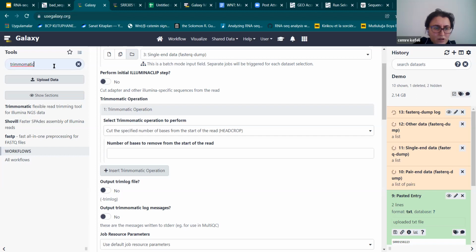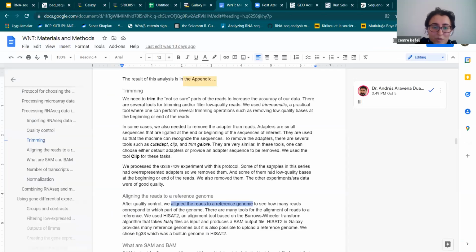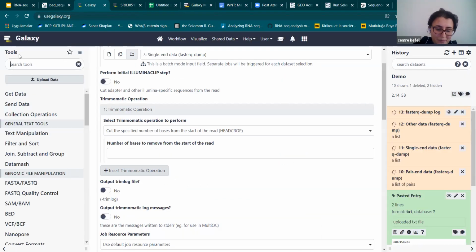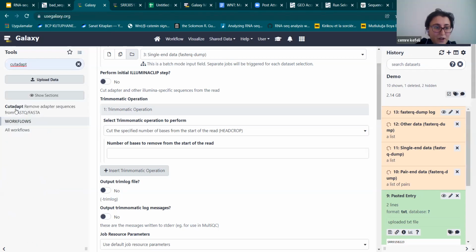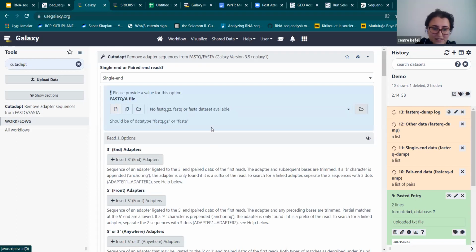And we have another one, let me check my thesis for that. For the adapters, Cutadapt. We can remove the adapters, like overrepresented adapters like this.